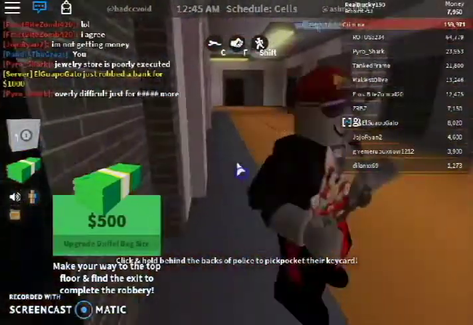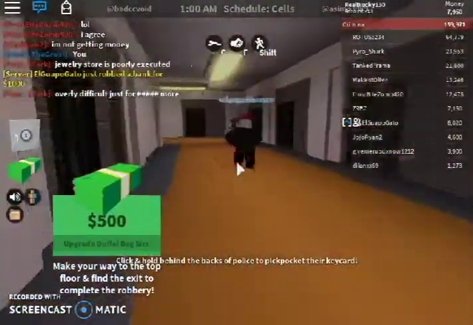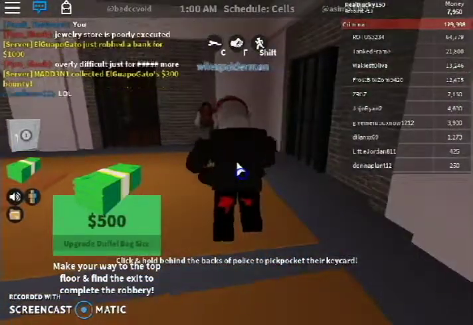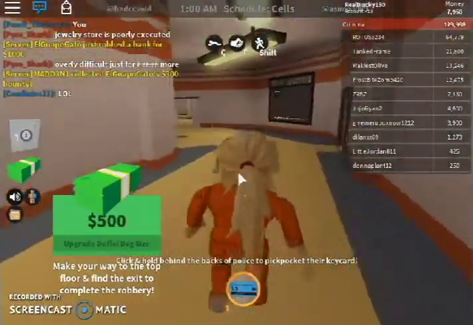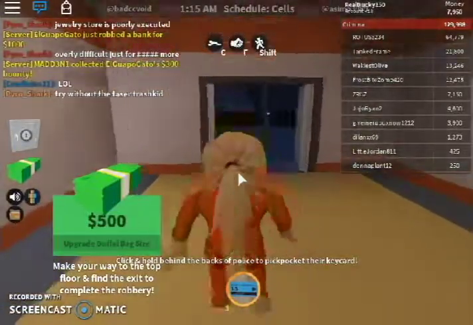Hey, sir, I just want to take your key card. There's nothing big about that. Come on, please. Please. Come on, bro. I want your key card. Oh, yeah. He knows we took it, though. Run. We got the key card, but we need to run.